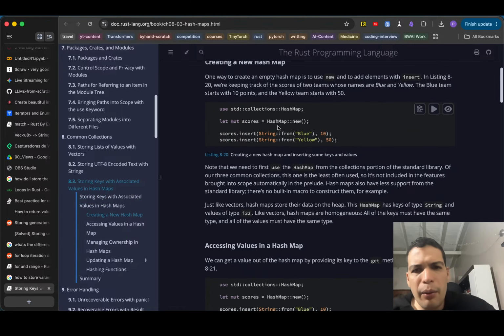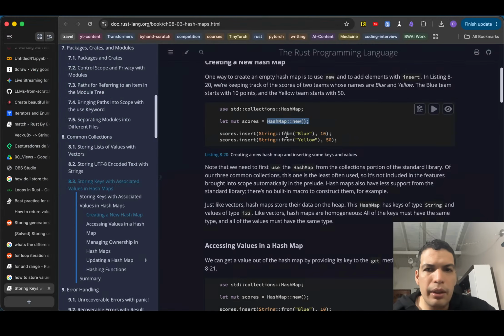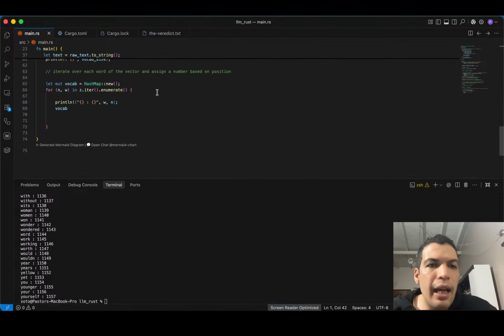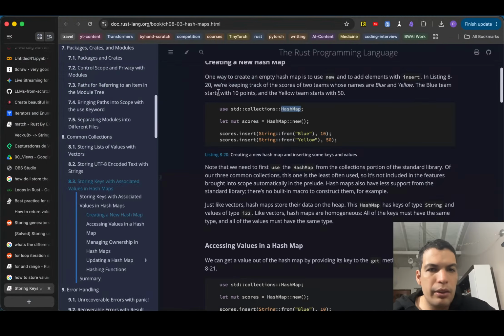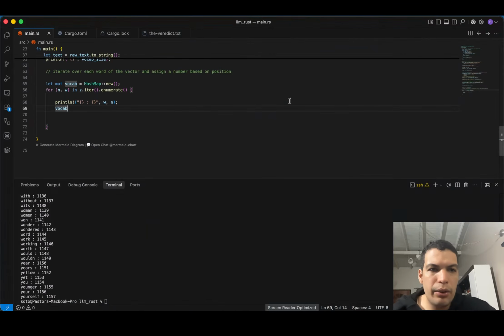Okay, so I was on the right track, but I missed this. We already defined a hash map, right? Yeah, we haven't defined it, but we can define the hash map. I know it is because that was the example, but we removed it because we weren't using it anywhere. But now we do, right? So this is what initializes the hash map, which is the dictionary. So then I use this insert.